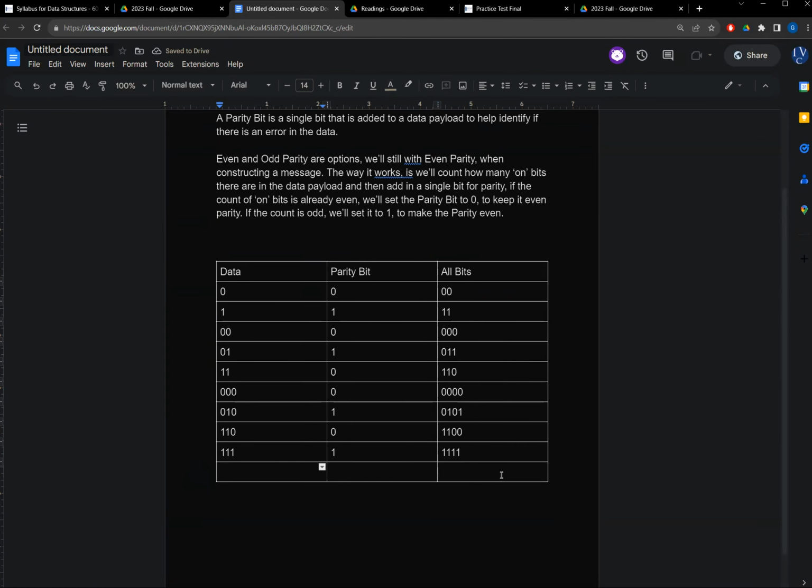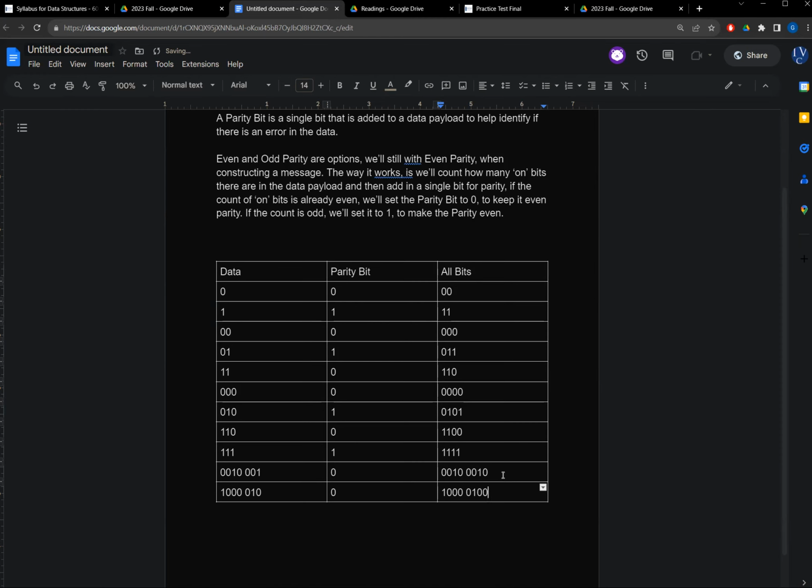Everyone with me here for the pattern? All right, so the payload might be quite numerous, the number of bits in it. But if it's already even, we'll leave it as such.